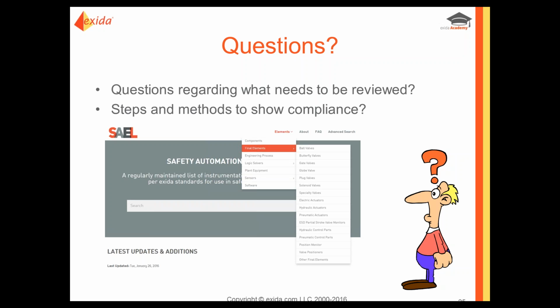Can we self-certify to SIL verification or a SIL loop? I'm not sure if this is from an end user perspective or a process owner perspective. Certainly you can validate or say you've reviewed and done your system. If you're an OEM, there are requirements on certification, including requirements for independence. So the higher the SIL level you go, the more independence and evidence of capability you need to show.